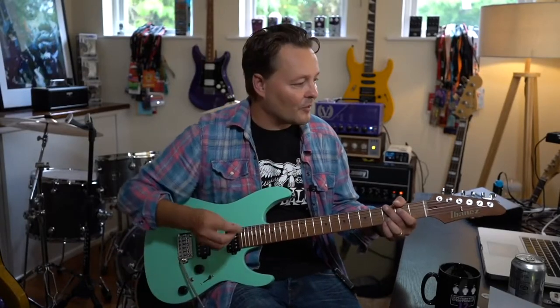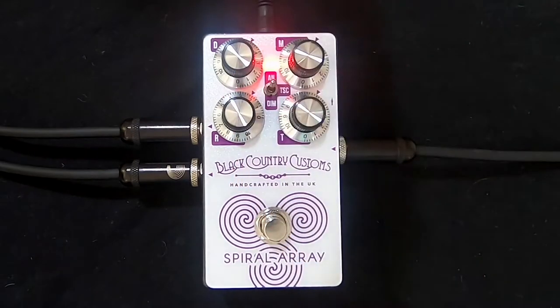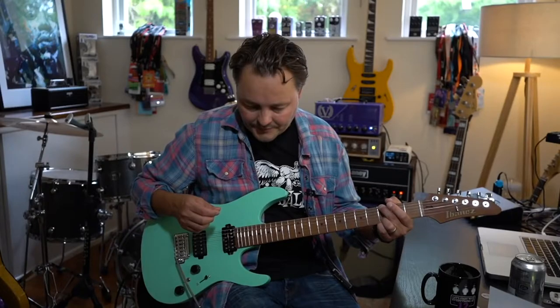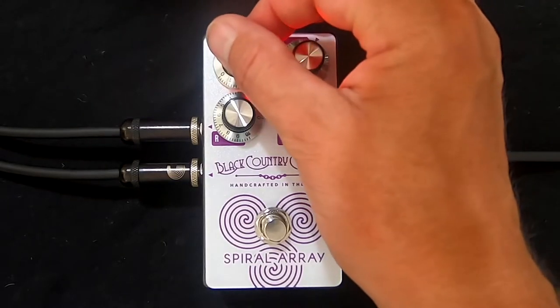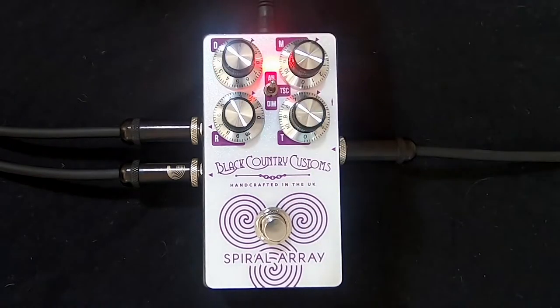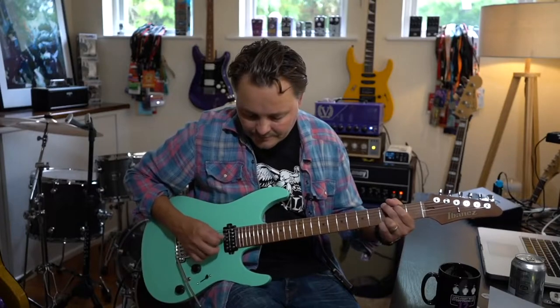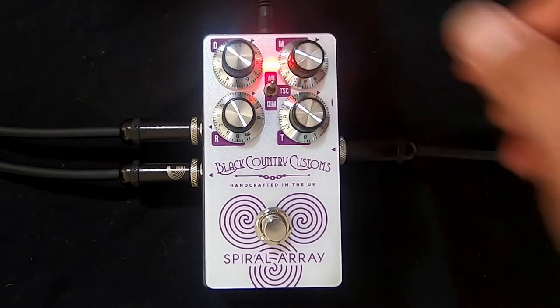So there you go, you can hear that wobble. That'd be the rate there. So there's your full depth. Here comes the mix full.